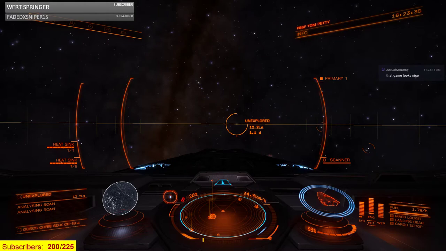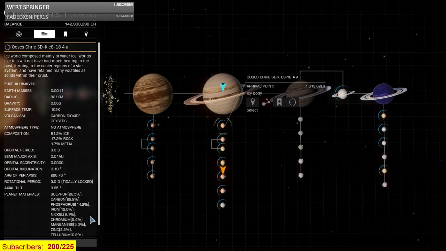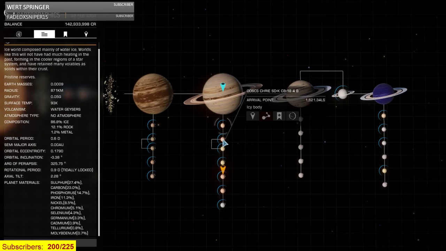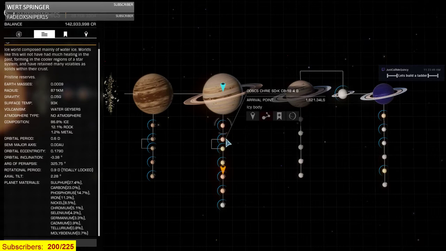All right, let's see what we found. Sulfur, phosphorus. Let's build a ladder. There's no ladders in this game. Hey, look at that. Arsenic, 1.5. Sulfur, phosphorus, arsenic, mercury. So that one is good.